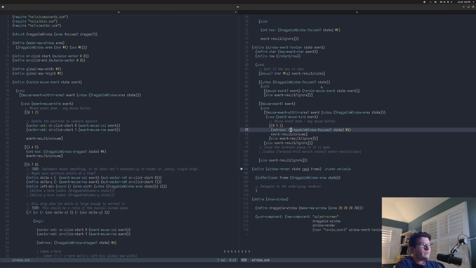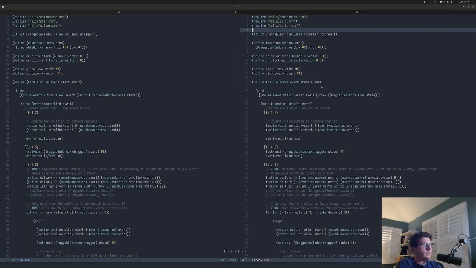Okay, awesome. So now I do want to make it, we're going to make a window.